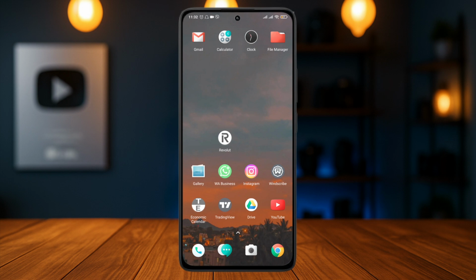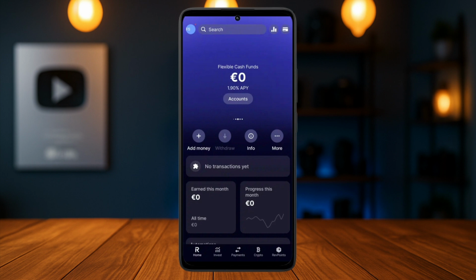Let's quickly learn the way that you close your account of Revolut. For whatever reason, if you're trying to delete or close your account of Revolut, in this video, let me show you how. If this video sounds helpful to you, make sure you stick till the end and let's get right into the process.